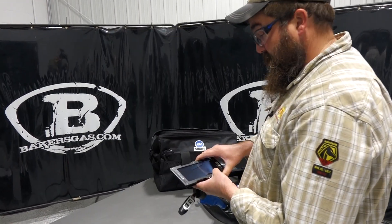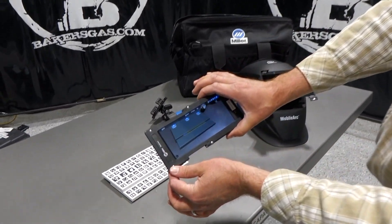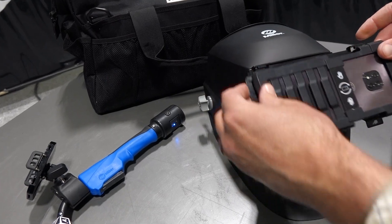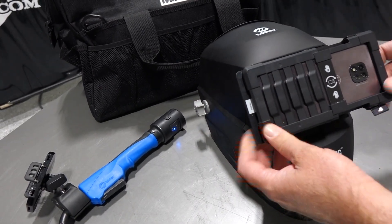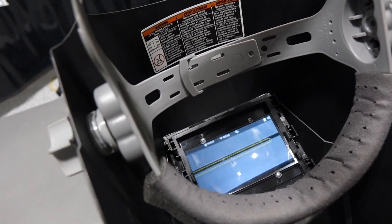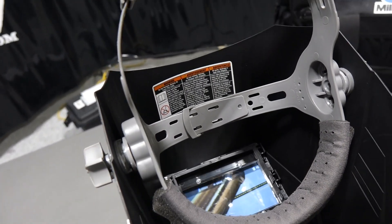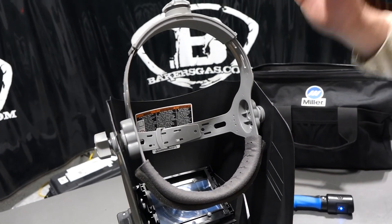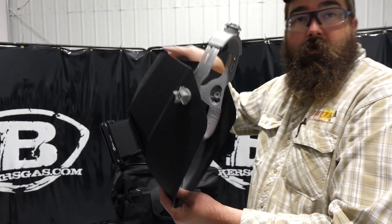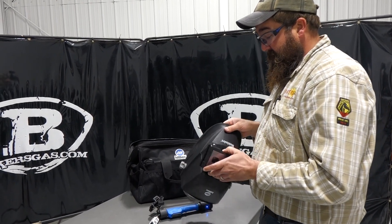I'll pull the phone out of the holder on the MIG torch — we still have the weldment down there and the nozzle. You flip it around and snap it into the helmet, it just snaps right in. Now you can see through the helmet with the weldment and torch visible. Looking through it is kind of like watching TV — a different pixelated clarity and color — but you can see everything, including our logo. It's not some artificial render; it's what you're actually looking at, but the weldment is what changes in augmented reality.